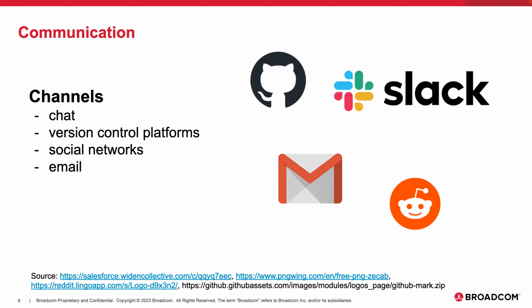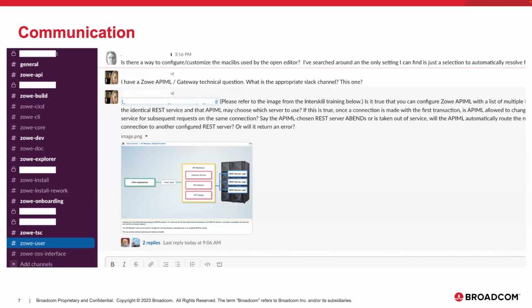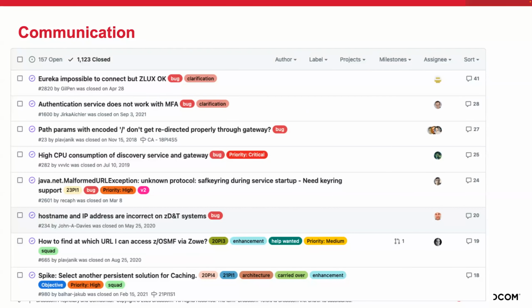So now that we have invited new members, new contributors, let's take a look. I have a few real world examples of how such chat communication can look, from Open Mainframe. You see that there are different places where users can ask for help or have a conversation about implementing new features or fixing bugs. This is an example of the communication in GitHub. You can see a lot of comments for certain issues.